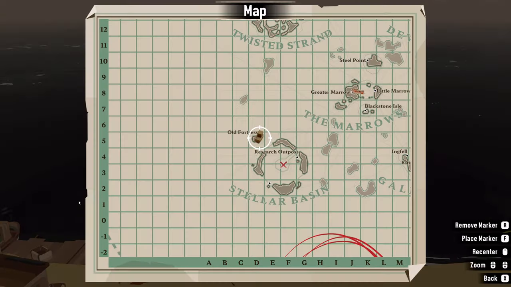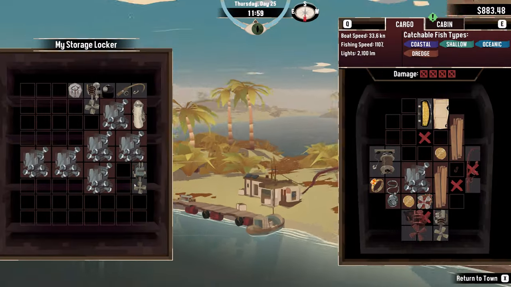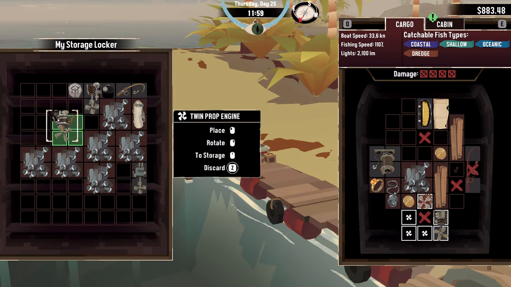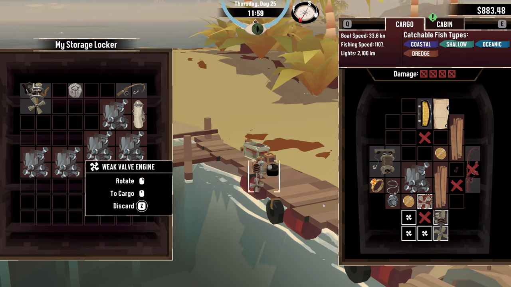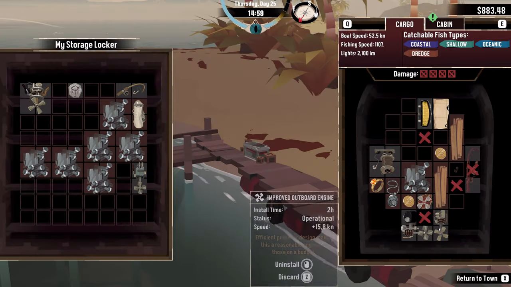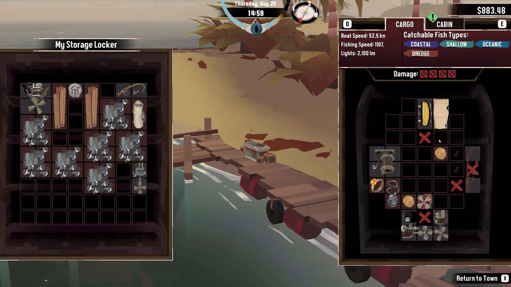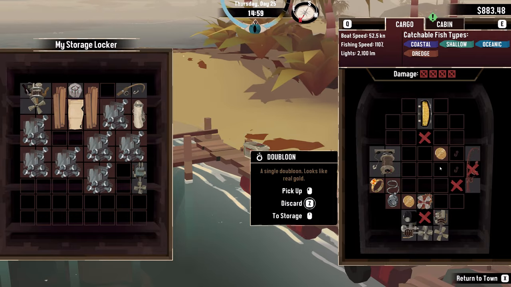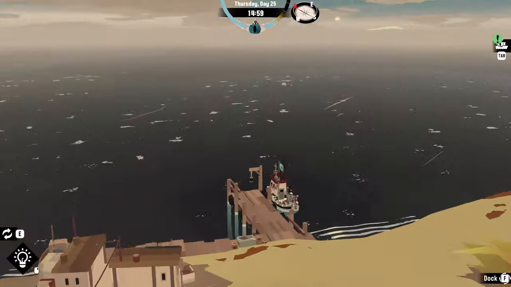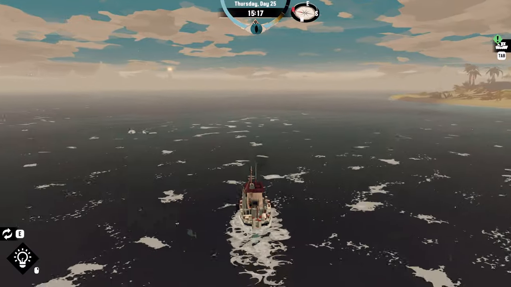Well, this sucks because now... Wait a second. Do I have anything in my storage? I mean, I could switch it out for this engine. Oh no! Oh, I can do it like this. Okay. It's gonna be a lot better. Get some speed back up. Okay, that's okay. Let's store the paper as well. Okay, let's undock, go back and repair. We really have to. At least I get some speed back now.